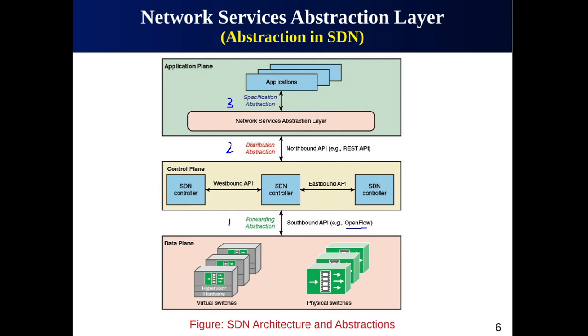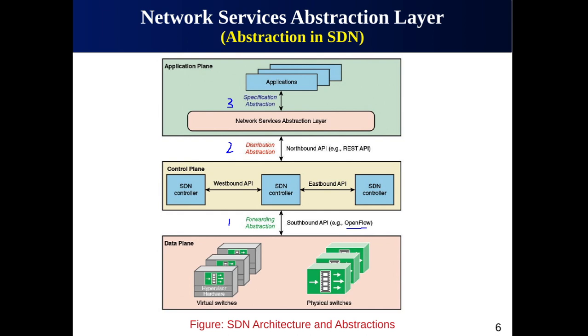On the other side, the specification abstraction provides an abstract view of the global network. It provides enough detail for the application to specify its goals, such as routing policies, security policies, trust related policies, forwarding policies, etc., without providing the information needed to implement the goals, because these are low level details and we are not interested in those low level details.